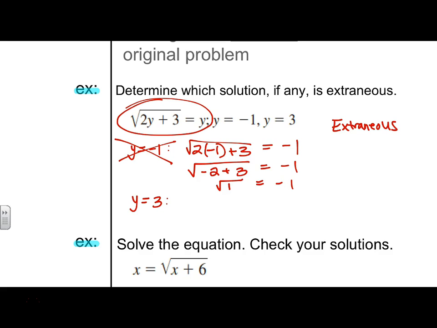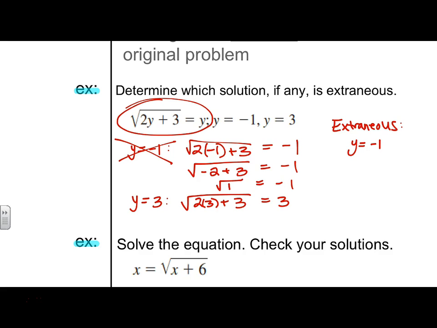It's a struggle. So we have to check both sides. So extraneous, so far what we have, y equals -1 is extraneous. It's not valid. We wouldn't actually use it as an answer. If we were to plug in 3, I'm going to go pretty quickly, but 2 times 3 plus 3 equals... Oh, no, we have to plug in 3. Good. So we have to plug in for 3. 3 there, and 3 there as well.